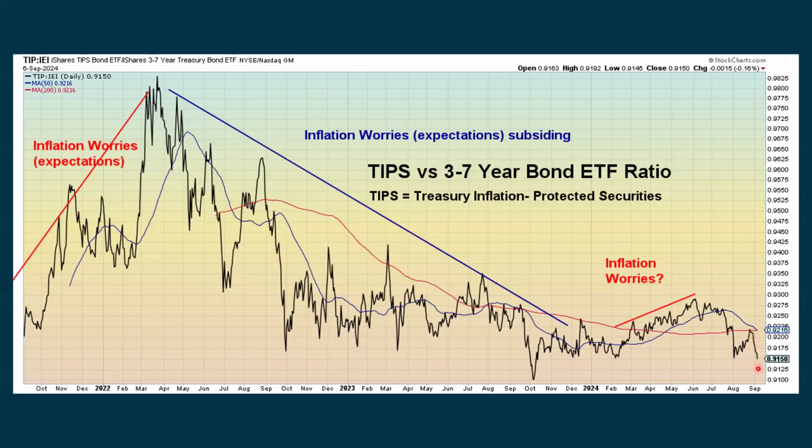If we really start to fall because there are concerns about the economy, that would be more negative for stocks. But if we're coming down because inflation's under control and the Fed is coming in to cut rates because they want to stimulate the economy, that would be more positive for stocks.